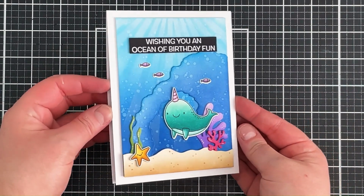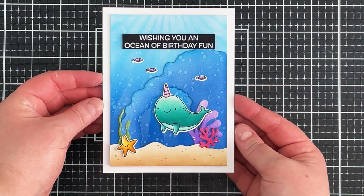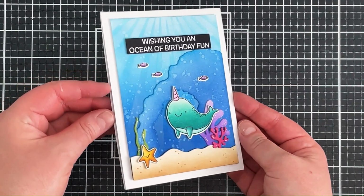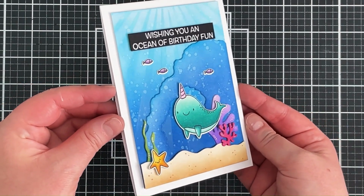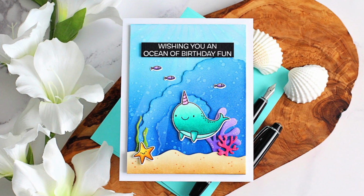And so that is the card finished for today. I really like how it turned out. You could definitely go all out with a lovely ocean look with lots of different characters in this, but I do just like having the focus mainly on that narwhal.